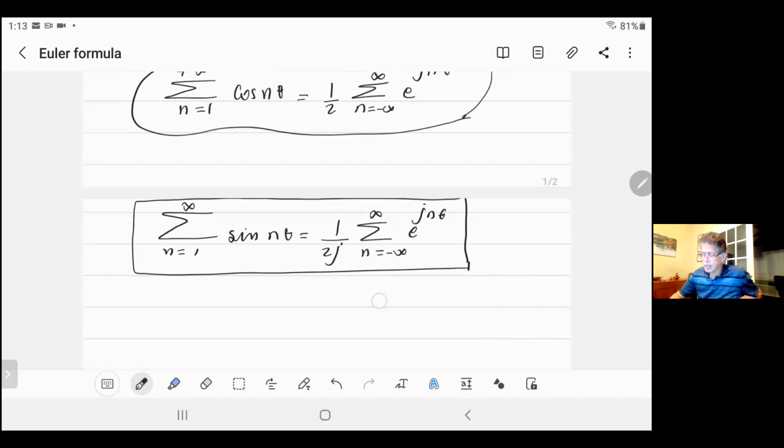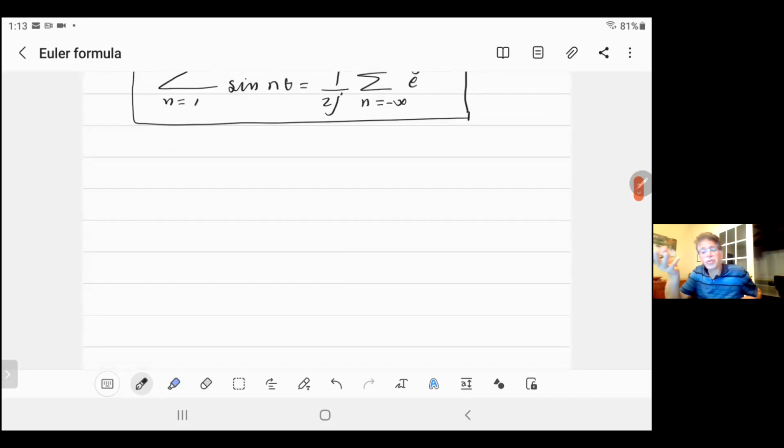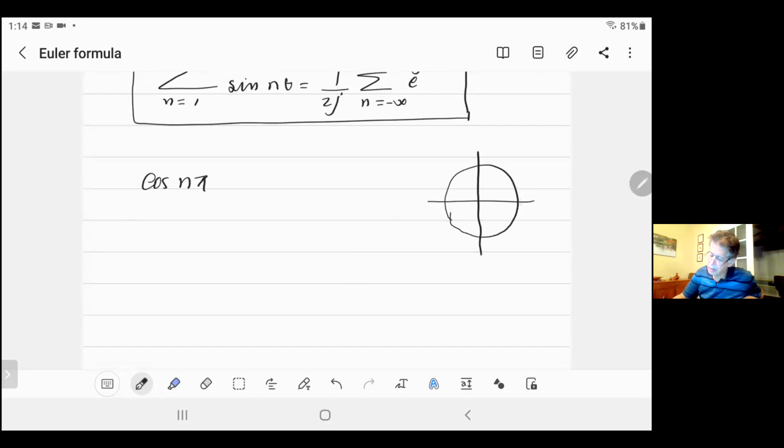I also want to stress some trigonometric relationships that will be helpful in the Fourier series. Sometimes you want to simplify something like cosine n pi. Well, let me refresh your memory about the unit circle. This is 0, that's pi over 2, that's pi, that's 3 pi over 2. So cosine n pi, n sometimes could be 0, 1, 2, 3, 4, 5, and so on. Obviously, when you go on this side, n will be equal to 1, so we'll have cosine pi. The value of cosine pi is equal to -1.